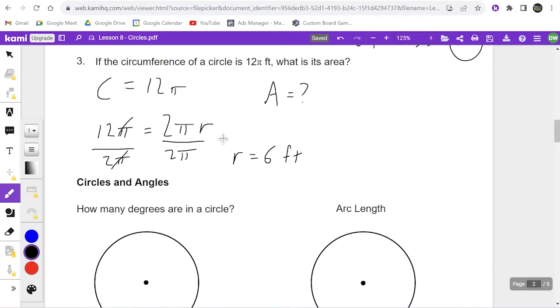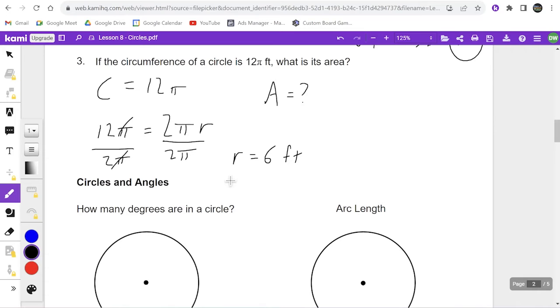Why do we have to write so many pi symbols everywhere? I have a feeling the second question was a rhetorical question. I'm going to answer your first question. The reason why this is true is because the circumference was 12 pi, and the equation for circumference is 2 pi r. And we don't know the radius, but if you divide both sides by 2 pi, you get r by itself. And 12 over 2 is 6.